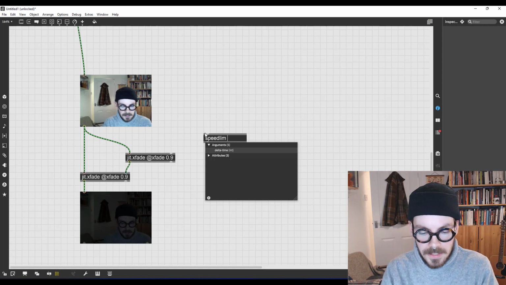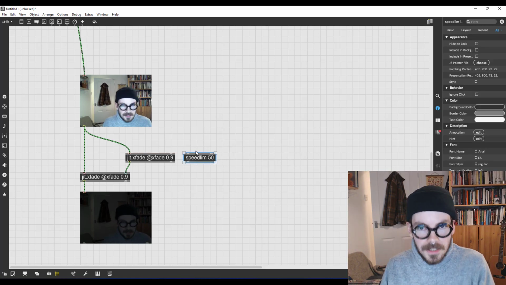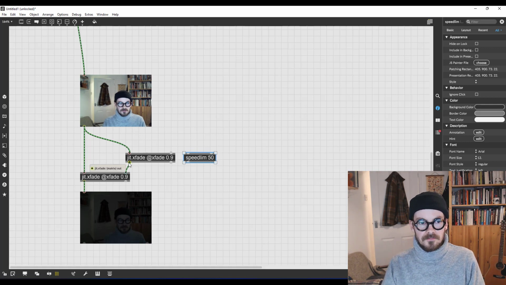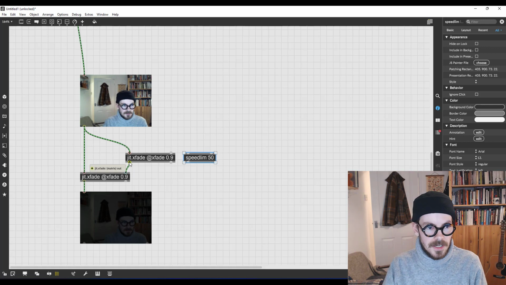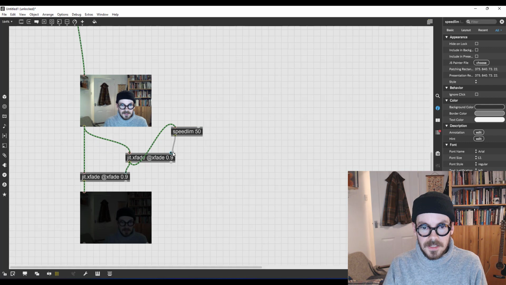It does it in milliseconds, so I'll just say 50. So I'm basically going to create a kind of blur, a feedback thing here. The output of this crossfader is going to go to the input, which is then going to be the other thing that we crossfade to.